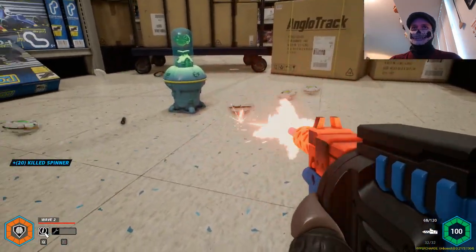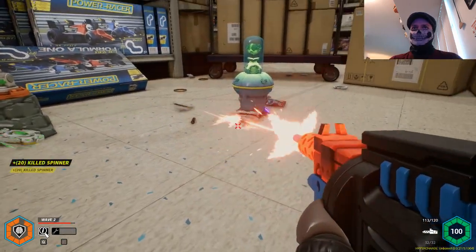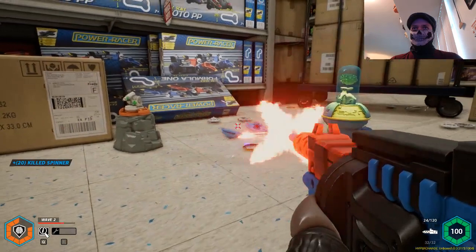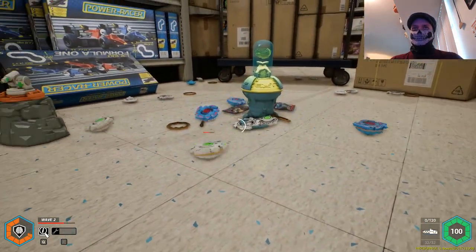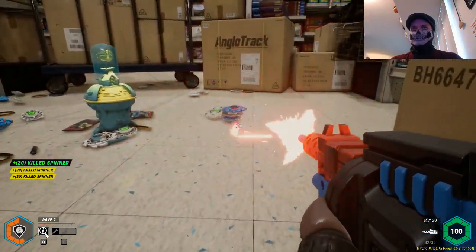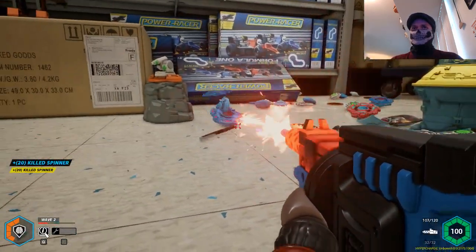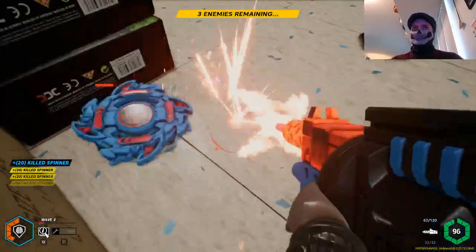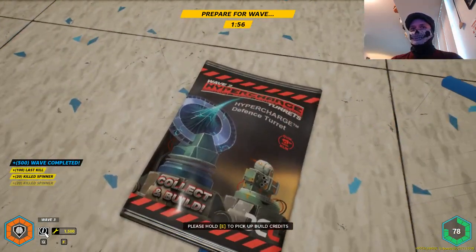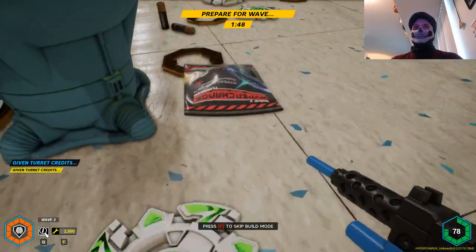They do a great job with the textures on these things — it's insane. Close up you can see they've actually made these three pieces. Now, I was too old to get into Beyblades. I know some dudes who did, even as a drinking game. They really dug down on the detail. I'm getting my ass kicked just to show you guys this great touch because I am quite impressed with it. In a game like this, where you want to get that retro feeling and that's a selling point, they sell it well.